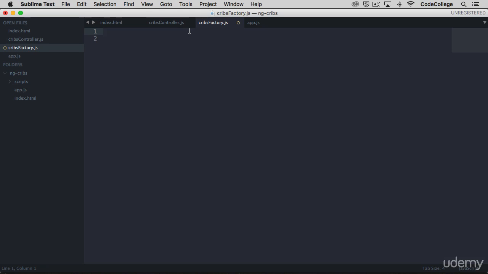communicate with a database. So once again, we are going to need a reference to our module, and we'll do that by going, once again, angular.module, and we'll call mgcribs. And then this time, let's use factory. We want to create a factory. It's pretty similar to how we created a controller. We give it a name first, and in this case, it's going to be cribsFactory. And similarly, we provide an anonymous function as the second argument.